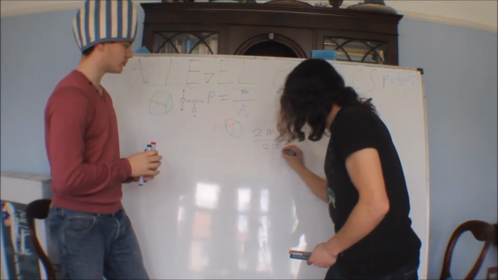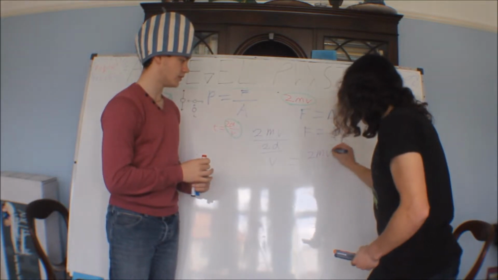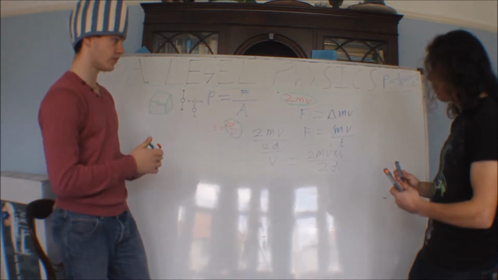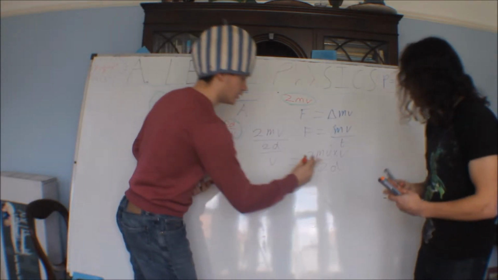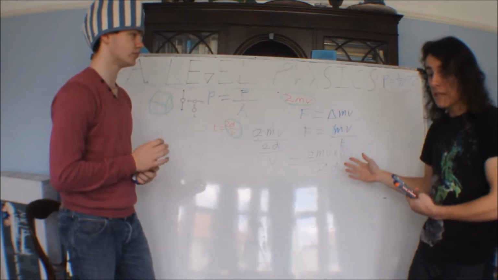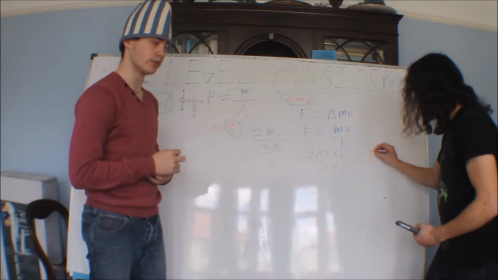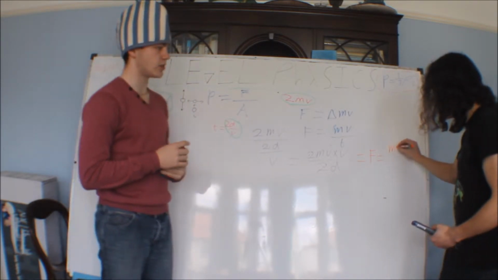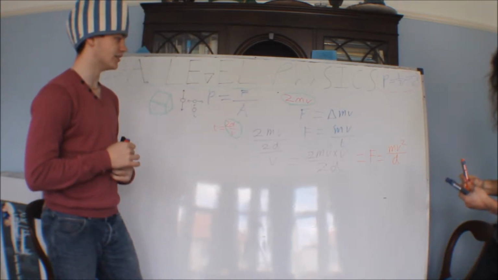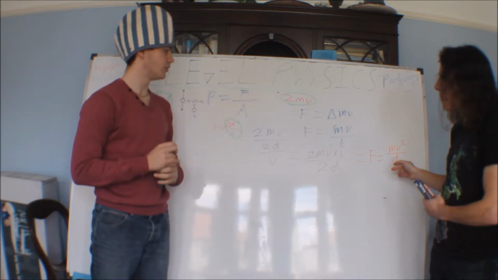And that's the same as writing 2mv times v over 2d. And then we can sort them out because that's quite messy at the moment. For starters, these 2's cancel out. Then we have our v's times together, that makes v squared. So our force is equal to mv squared over d, and I like orange. It's quite standoutish, isn't it? It's good. So F equals mv squared over d. That's nice. That's handy.